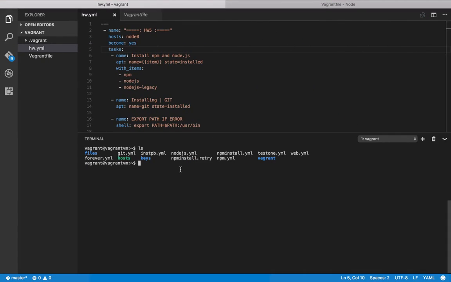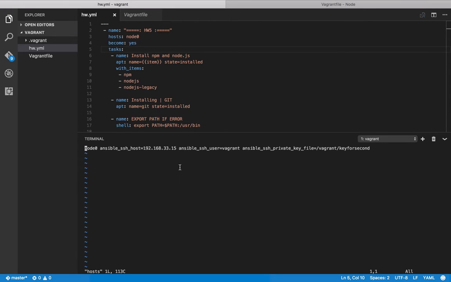But before that, we need to set up our hosts file accordingly. Our hosts file is located in the /etc/ansible folder. Here we can see there's a hosts file. Let's do vim hosts.